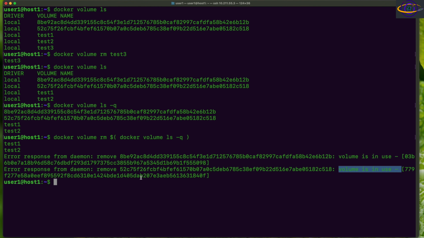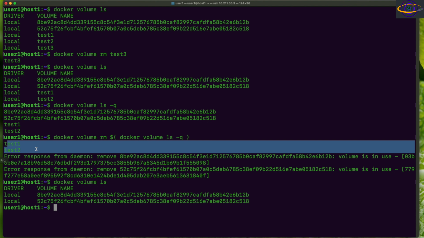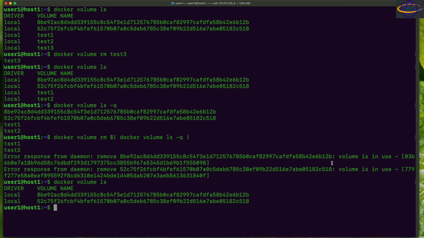So it's in use. So let's go ahead and try to actually remove these containers. So before I do that, docker volume ls, so we just want to verify that some of these were removed. We were able to remove most of them, so all of the unused volumes were wiped out, but we still have these two remaining here. Now let's go ahead and remove these. Instead of just removing the containers and then removing the volumes, we are going to try to remove the containers together with the volumes.